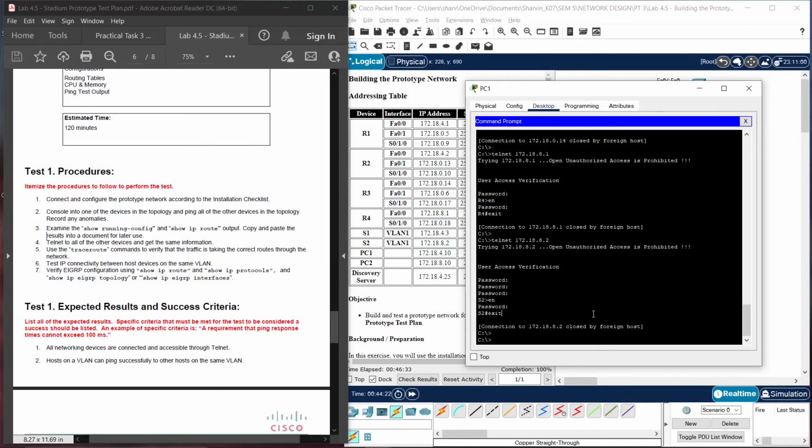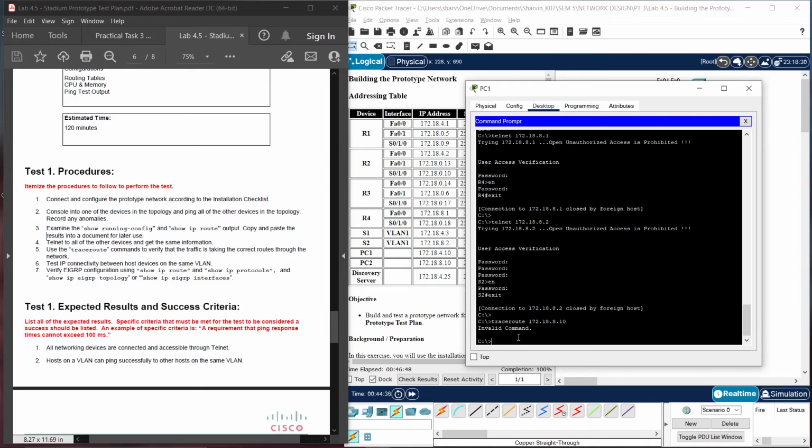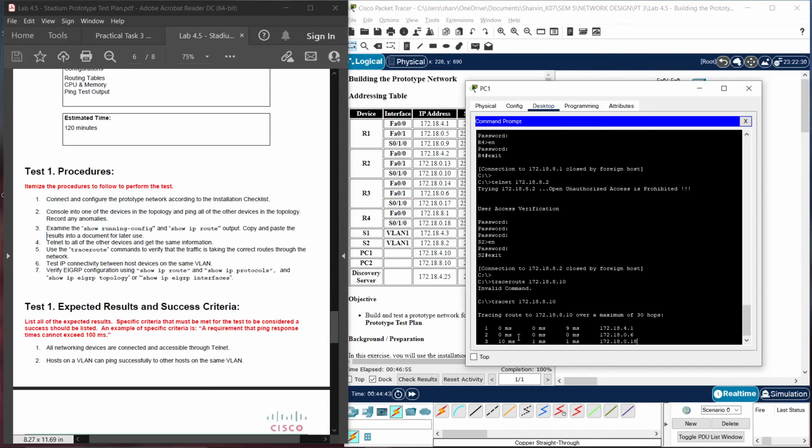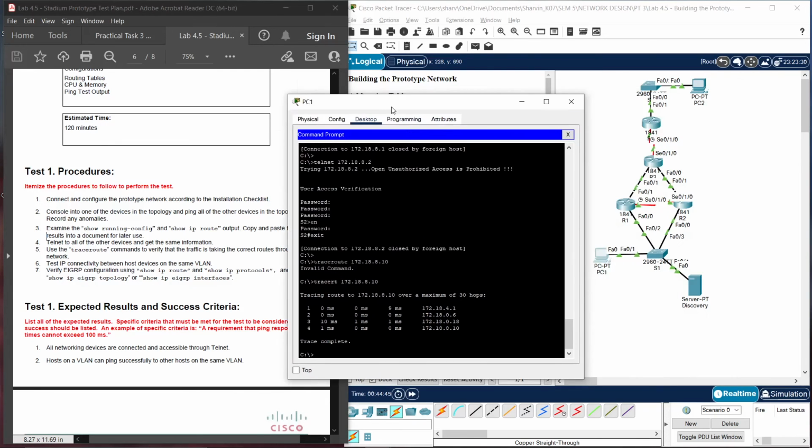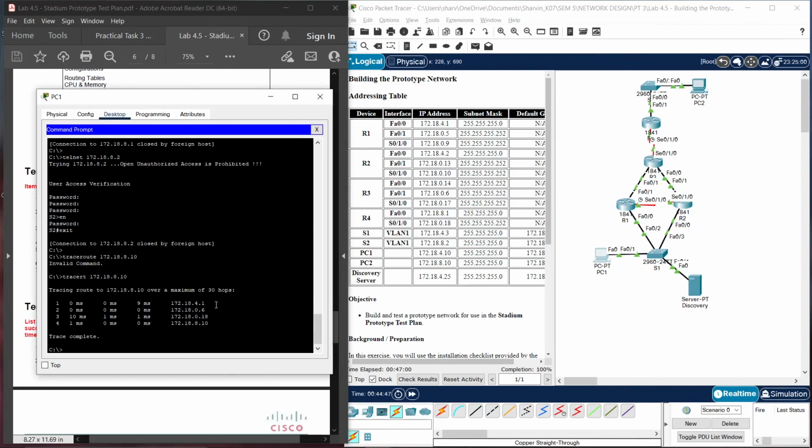Let's trace the route to PC2, 172.18.8.10. You can see the first IP address is the IP address of FastEthernet 0/0 in R1.